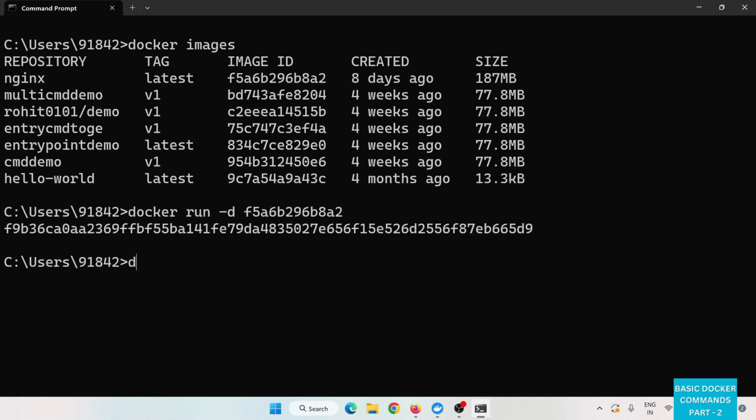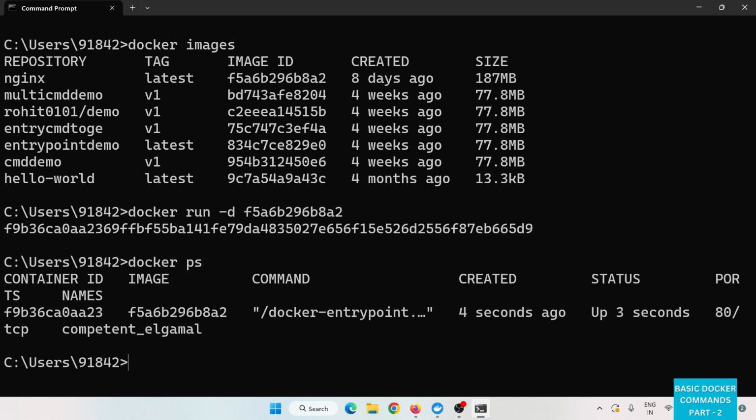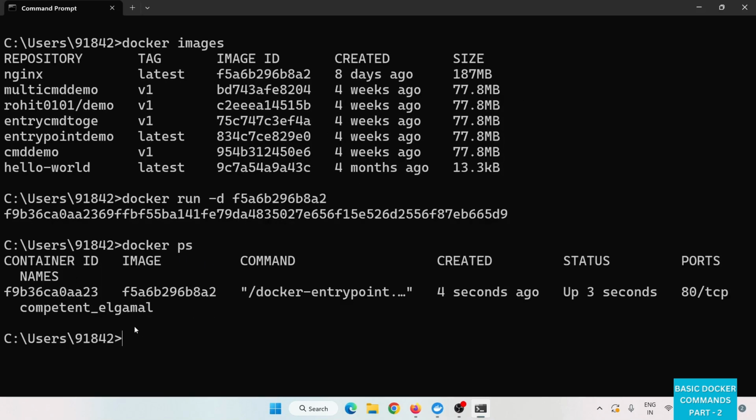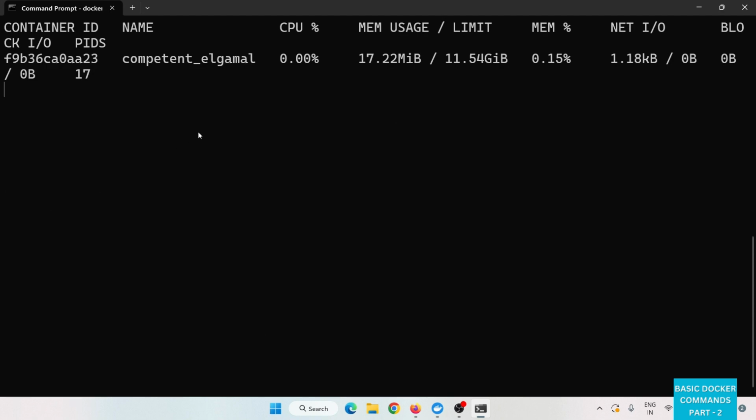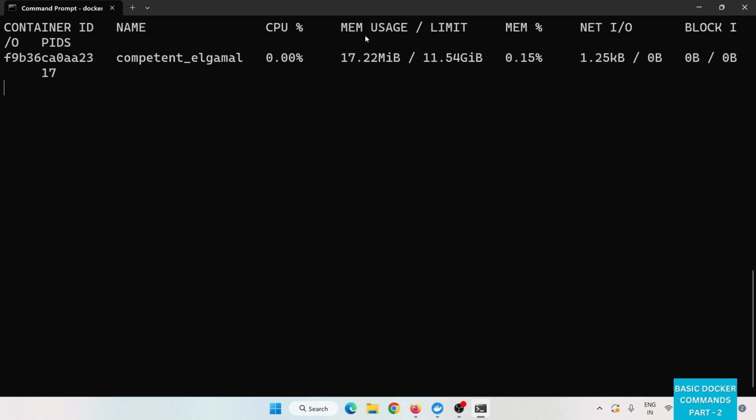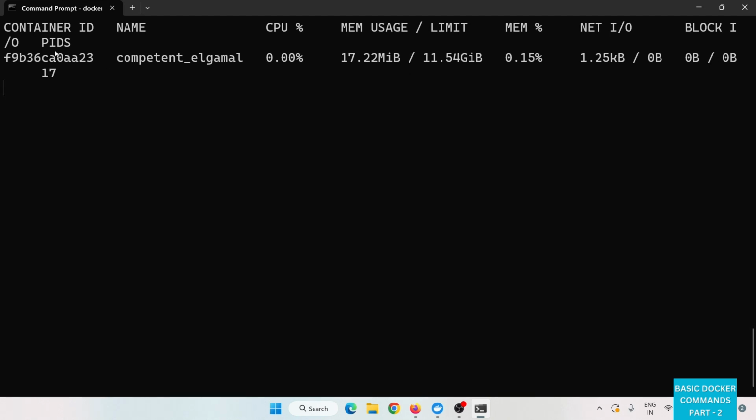Here the container is running right now. Docker ps command to check the running containers. So simply mention docker stats and here enter the container ID. So enter. Here you can see the name of the container, the CPU usage, the memory usage, the limit of this memory usage, all the information about the container usage available here.